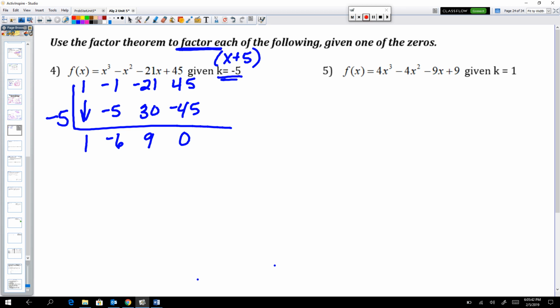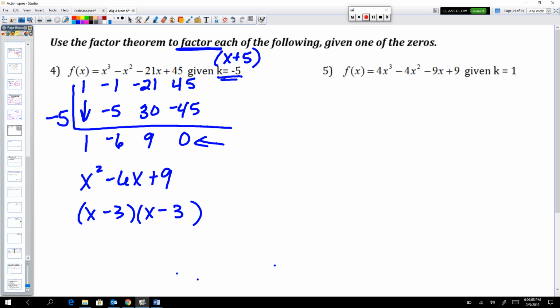Now, once again, we are so thankful that this is a 0, there are no remainders, because if it wasn't, factoring would be out of the question, right? So factoring is what we've been asked to do. Factoring is what we're about to do with the quadratic x squared minus 6x plus 9. What multiplies to 9 and adds to -6? -3 and -3 should be your answer to that question.